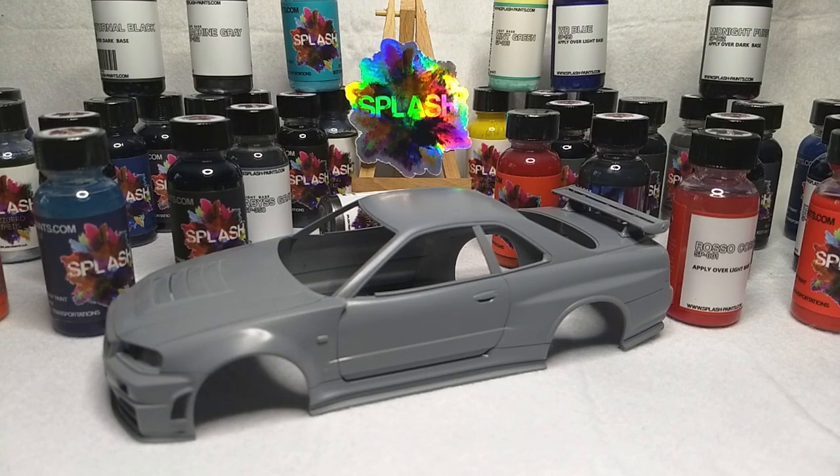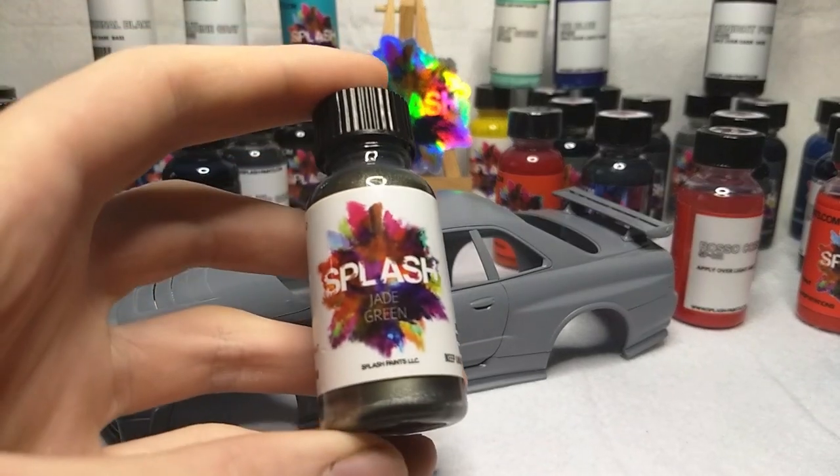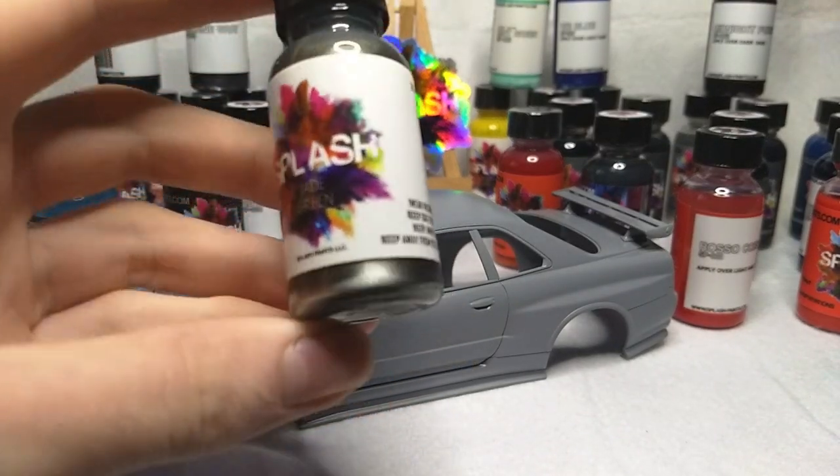So if you want to feel 100% precise on Splash Paints, use their primer, use their colors, and use their clear. You will be 100% safe. Now, if you want to take a little risky run, you can go with automotive primer and use their colors. And if you don't want to use their 2K clear, you can use automotive 2K clear. It works perfectly fine. So today, like I mentioned, we're going to go ahead and spray this body with the Jade Green. So let's go ahead and get to the paint booth and show you how we'll get this body covered.